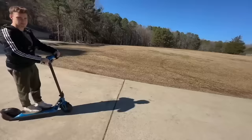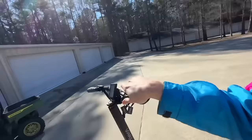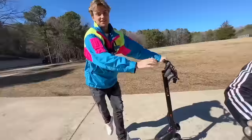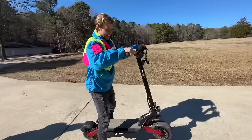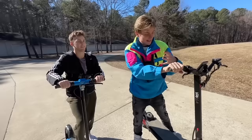We got Bailey on the Bugatti, and I'm gonna rock the Varla. We're gonna do some tests now. I think first up, we gotta figure out how fast these go. For any vehicle that you get, you always wanna know how fast it goes, and this thing claims a top speed of 45 miles an hour. I don't think any of us have been brave enough to try it. And the Bugatti's pretty quick too. I don't remember what the top speed claim is. It might be 25, it might be 35, but regardless of what they say, we're gonna put them to the test, and we're gonna see.